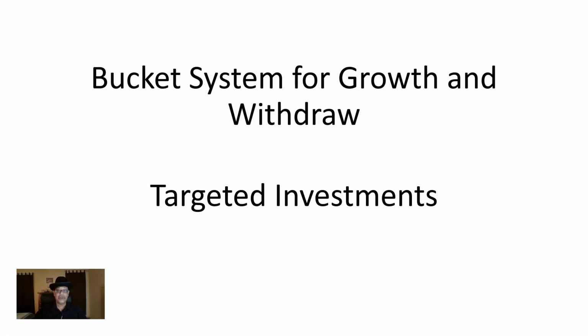Okay, folks. So here it is, the bucket system for growth and withdrawal. Primarily as retirees, we're looking for growth. We're working, we've got our plans for the future, and we're looking to grow our money, and we also need the ability to withdraw it. Typically, once you set your plan up, you're going to have targeted investments. So we're going to hop right into it. I'm going to move on to the next slide.